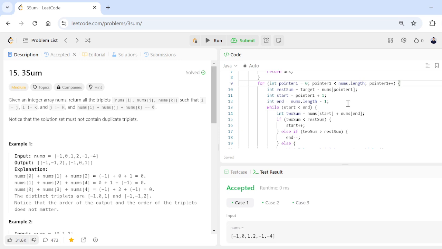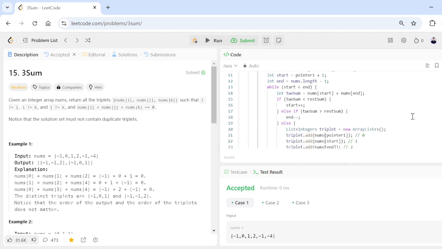So for each for loop iteration, the while loop starts from start and goes till end, incrementing the start pointer and decrementing the end pointer. So it will be less than n only, we can say log n also, but we can consider n here. So n into n will become n square.